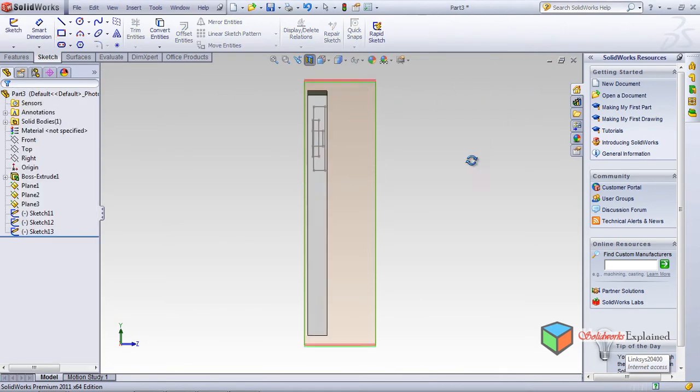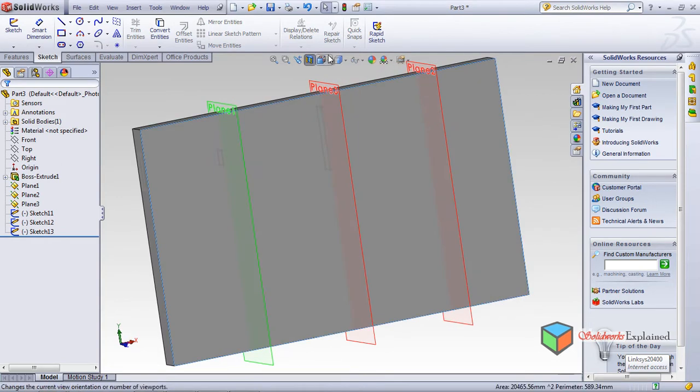Back, select this plane, select it properly.